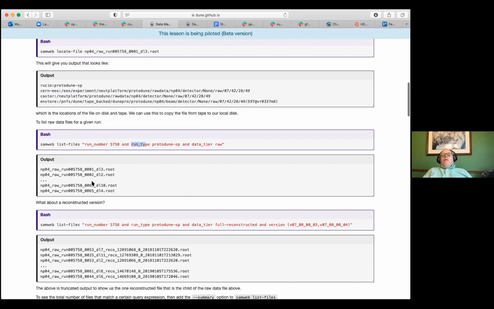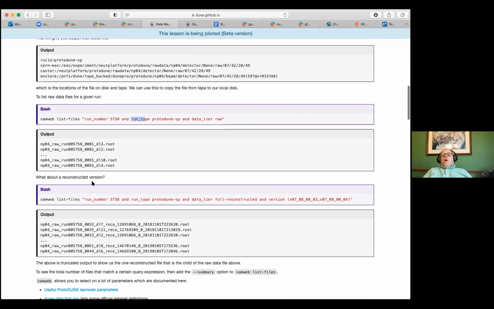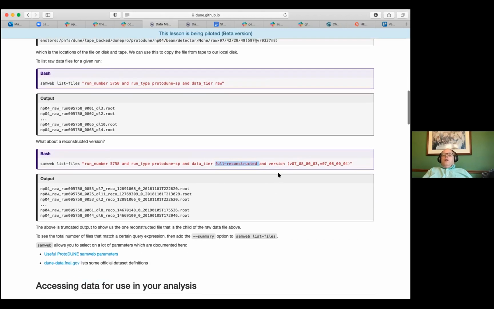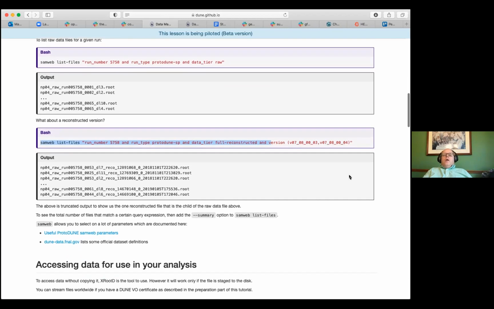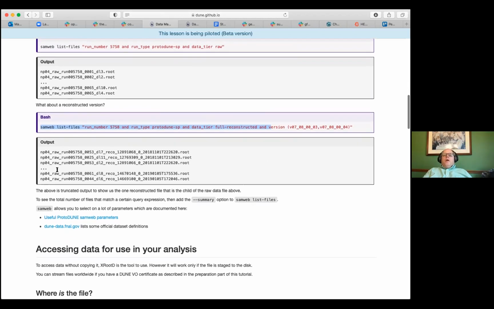And if you do that, you'll get quite a few. Now, data tier raw means raw data. Data tier full-reconstructed means it's all the way reconstructed. And this is a very old reconstruction, which would have been done while we were taking the data. So these are the corresponding reconstructed files of that same thing. I truncated the output.